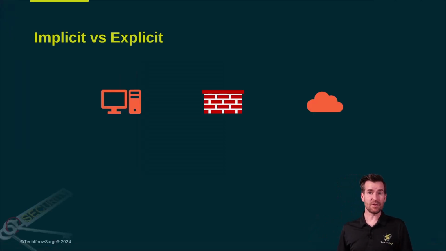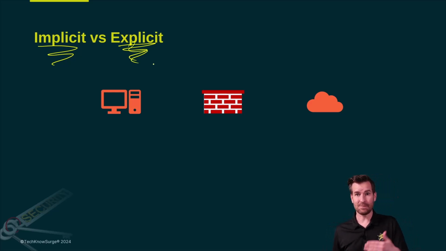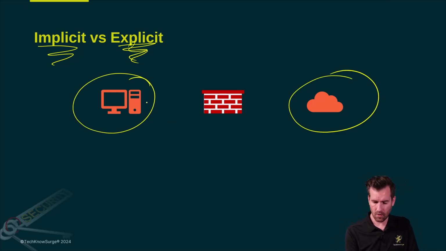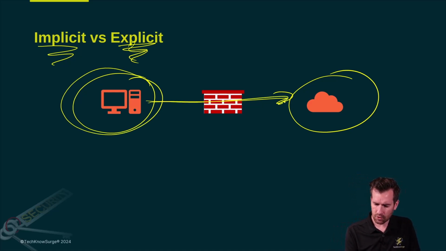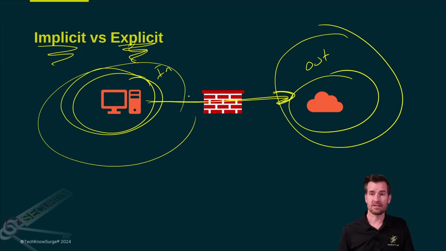One example of these behaviors that are going to be a little different depending on what ACL you're working with is this idea of implicit versus explicit. Implicit means that it doesn't need to be defined. That's going to be the behavior, and so it doesn't have to be defined. Versus explicit, which means that it has to be defined. So an example of this is if a computer is trying to talk out to the internet and going through a firewall, there's a direction that happens here. For this computer to talk out to the internet, so going from inside your network to outside, the outside is considered untrustworthy versus the inside is considered trustworthy.